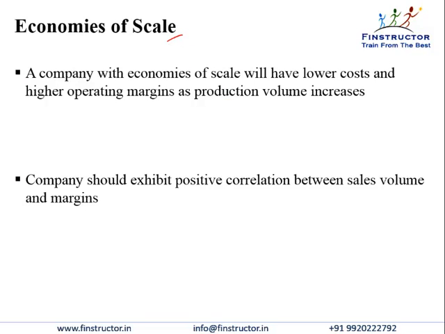We may also want to understand if the company is enjoying any economies of scale. So companies that have good economies of scale will generally have lower costs and high operating margins as production volume increases. That is, there will be a play out of the operating leverage. So as production volume increases, fixed costs won't rise. The EBITDA will increase disproportionately, or the EBITDA margin will increase.